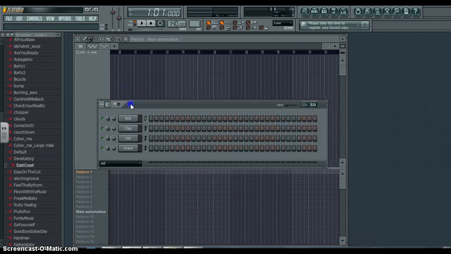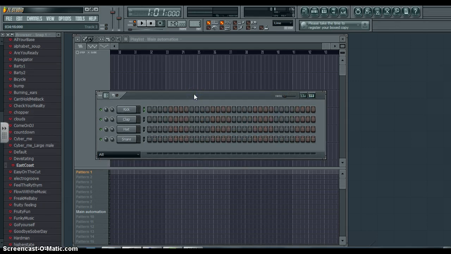Okay, so now we have basically 8 beats, so it's an 8-beat pattern. 1, 2 on the red, 3 in the gray, 4 in the red, and then it repeats. 5 on the gray, 6 on the red, 7 on the gray, and then 8 on the red. So here we are. Alright, step number 3, we're going to copy my pattern exactly.